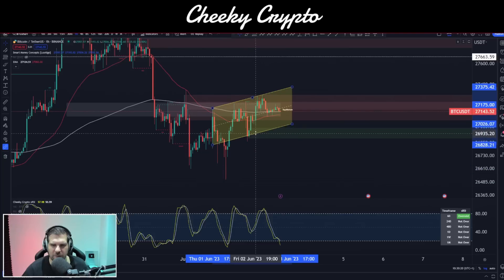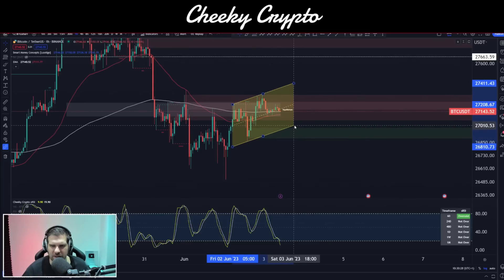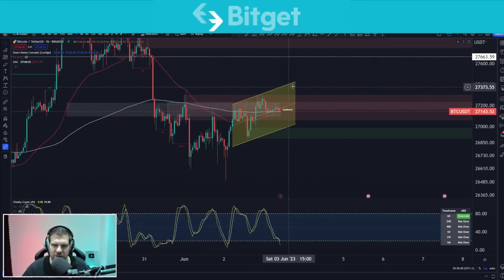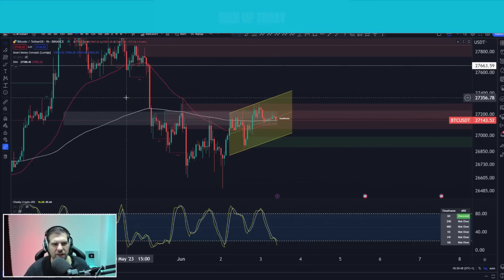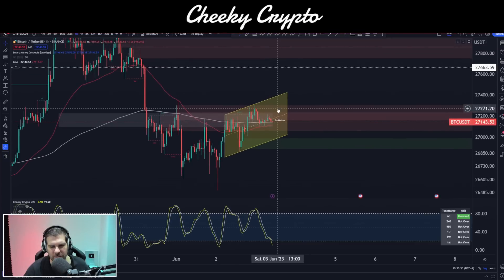I can adjust this, maybe by not taking it to the extreme of that side, but just bringing it in here. You can see that we have this higher high, higher low situation right here. And we're probably going to be looking at testing that upper range. It might not even push fully to the $27,500. It might be that we're finding resistance right up here on this trend line. So it'd be interesting to kind of see how that plays out on this upper range of our sell order blocks, whether or not there's going to be larger orders there that drag the price action to the downside or not. Smart money concept still looks like we have a potential break upwards from this range here at the moment.